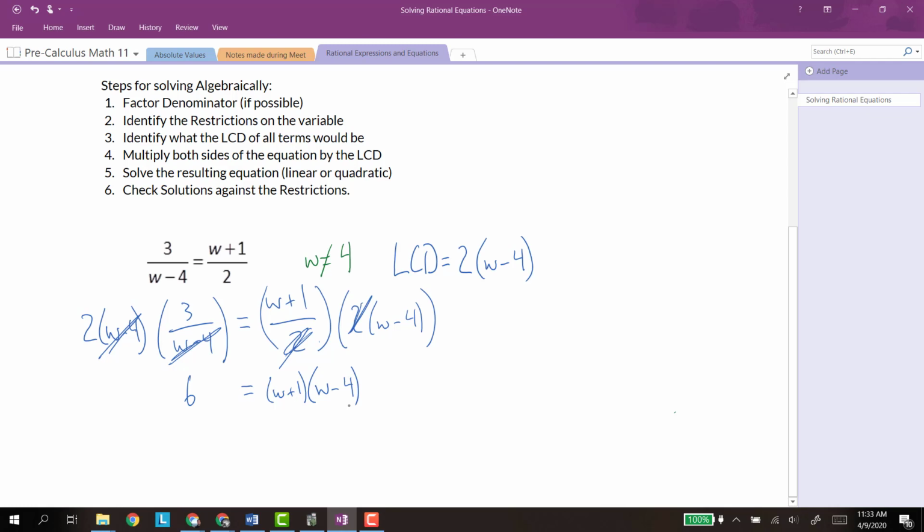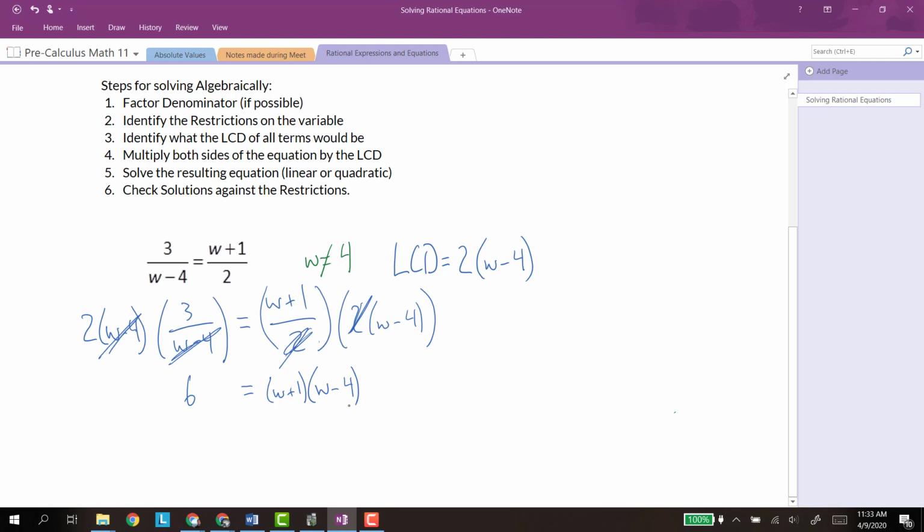But what is cross multiplication? Well, what it is, is multiplying the entire thing by the LCD. That's what we did, and we resulted in this stage where it looked like just cross multiplication. So that's why it works. It works because it's a specific case of multiply by the LCD. When does it not work?